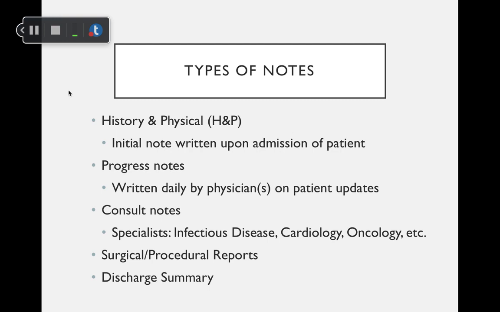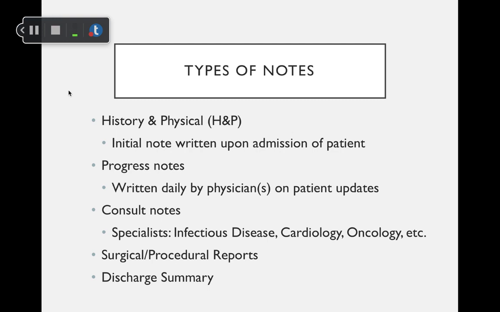And so they would have their own separate note, on top of our history and physical we would write, with their summary of what they think is going on. And you can trend those notes as well. Also in the chart, you may see surgical or procedural reports, and then a discharge summary.